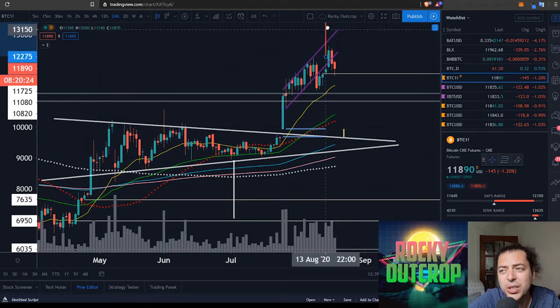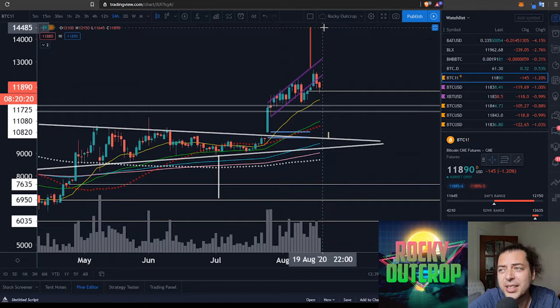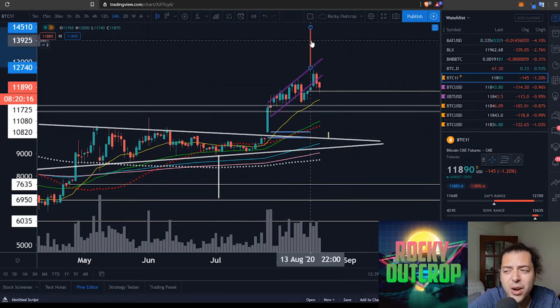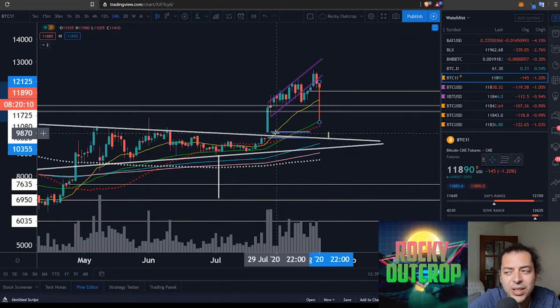As we've spoken about, you could take this as a measuring stick and stick it up towards the top side, and you'd be looking up towards targets such as $14,500, for instance. But we could also be looking at coming back down to some of these other targets down below, such as the 10,500 area, or indeed perhaps where we have this gap, which could constitute a retest of this big old symmetrical triangle where the price was consolidating for 3 months.